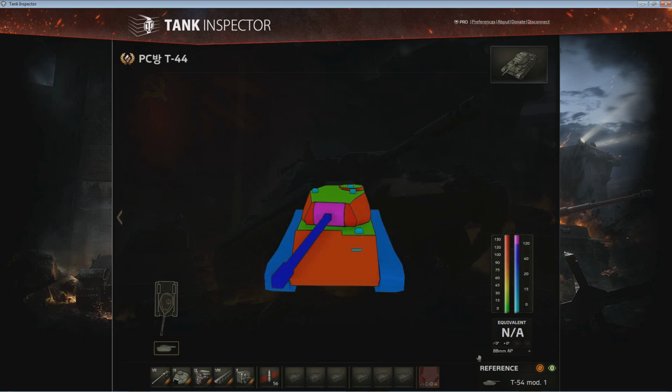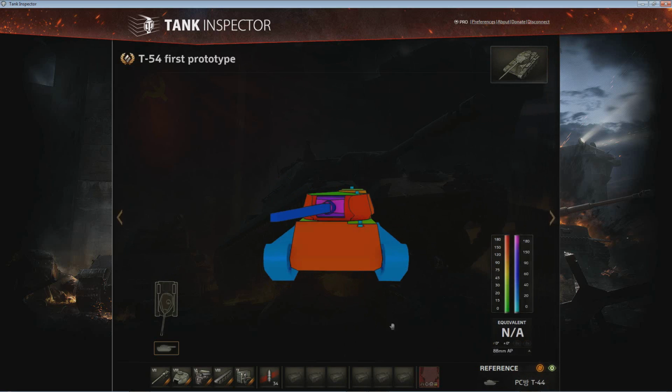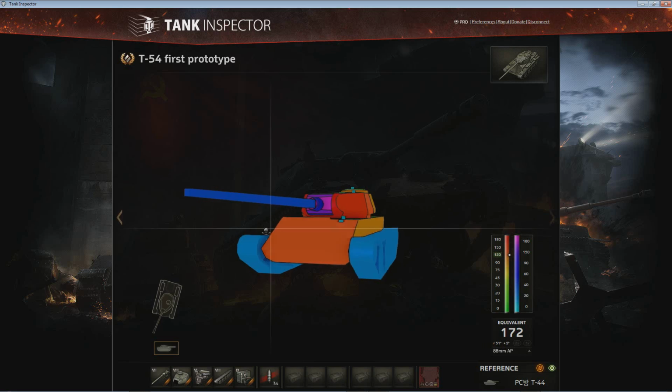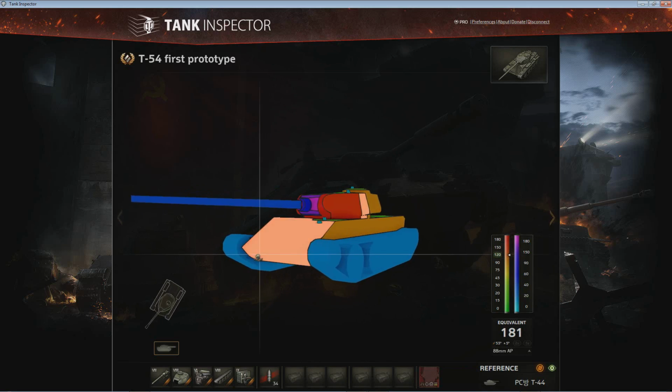But if you look at the T-54 dead ahead, the upper plate and the lower plate are both 120 millimeters thick, and they are very sloped, in a way that gives some sick values on the armor. I mean, look, 190, 180 on the lower, and if you start to angle this thing, it's just ridiculous.